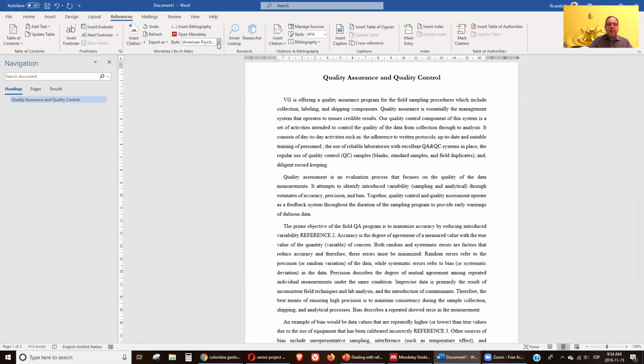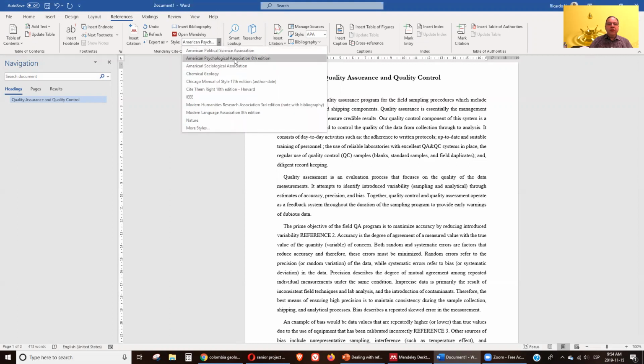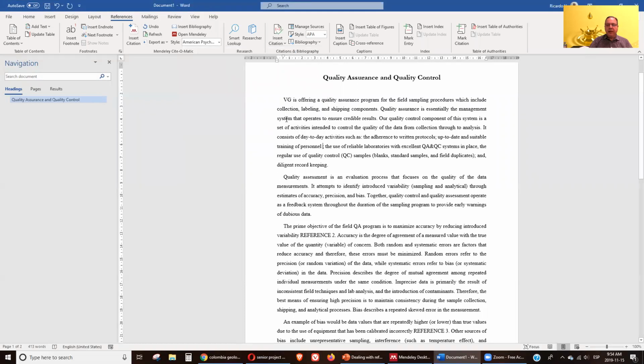One thing that I forgot to mention is you need to select the style. So you have like 60 styles. Usually in geology, we use the American Psychology Association, the APA, 6th edition. But some journals, like for example, Chemical Geology, will have their own typical way of formatting. So you can select which style is the one that you're going to use for your formatting. And of course, if you're presenting the paper into another system that requires a different formatting, you just need to click here to change the system, and it will automatically do it.